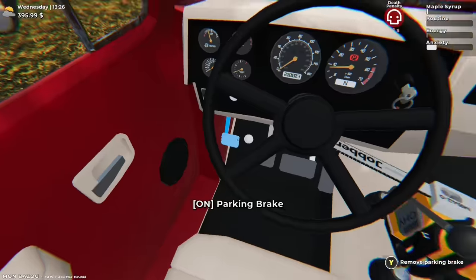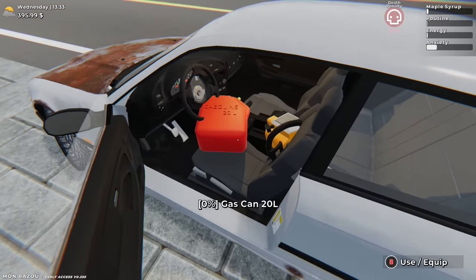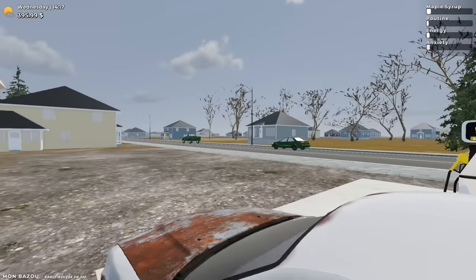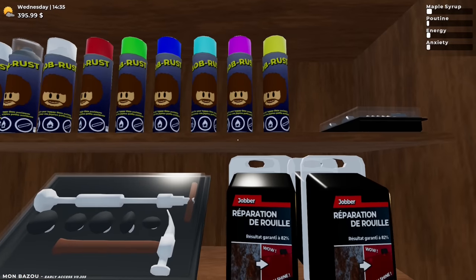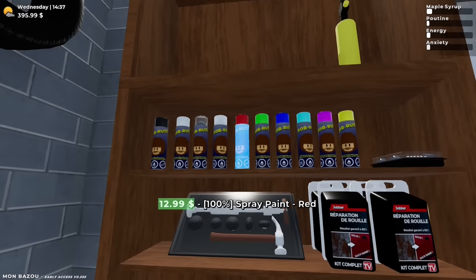There's me car. I'll leave this here. Take the chainsaw back with me. It's still running. Nobody thought to turn it off for me. Oh, is there anything here I can purchase? Hello. Bob Ross. That's what it says on the can. Let's go with red.